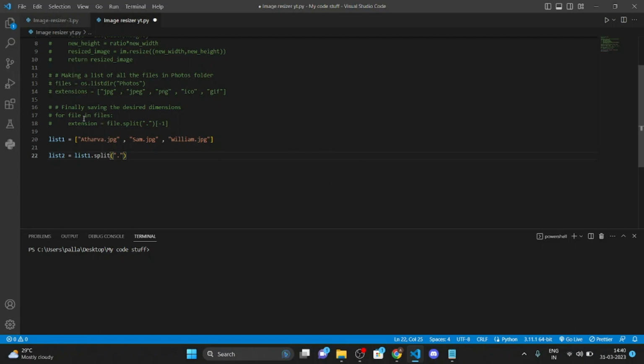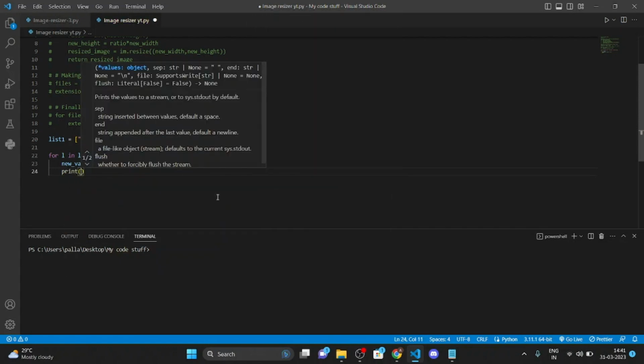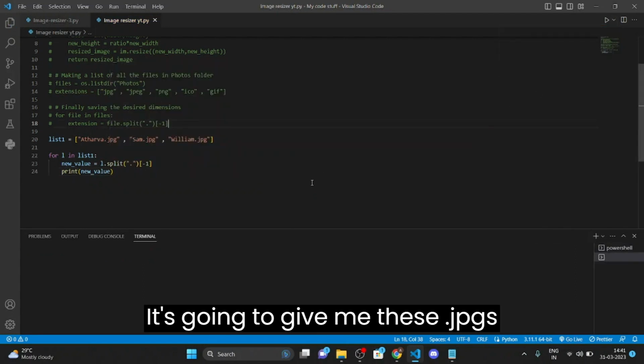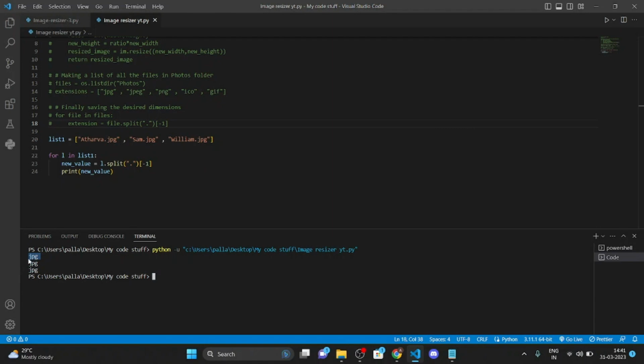If we do this, no, not exactly, we have to use for L in list 1, new value is L dot split with dot and 1. So now if we print this new value, it's going to give me jpg.